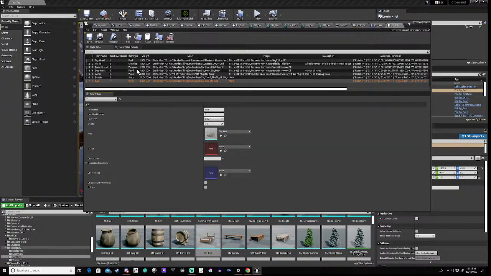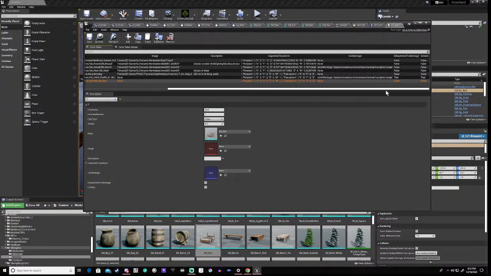Right. And we don't need anything else. We're not, because this is done in the actual character animation, then we don't need this, right?